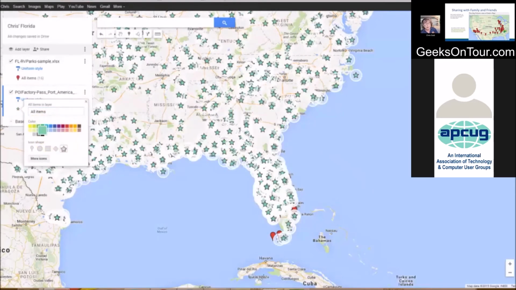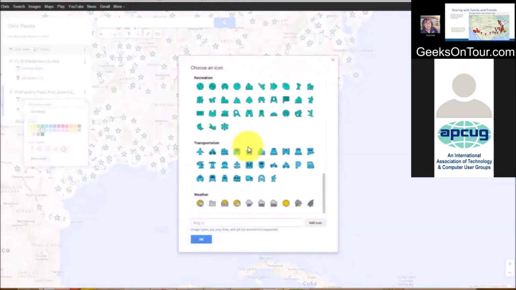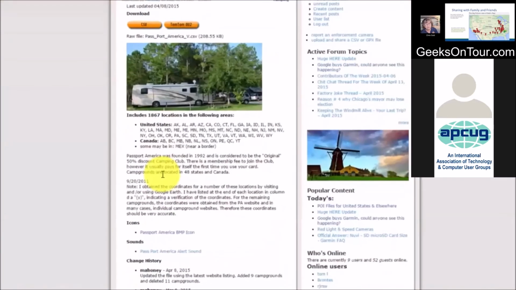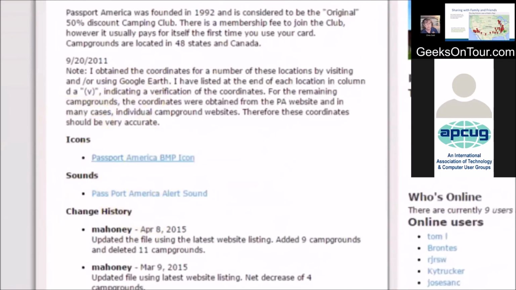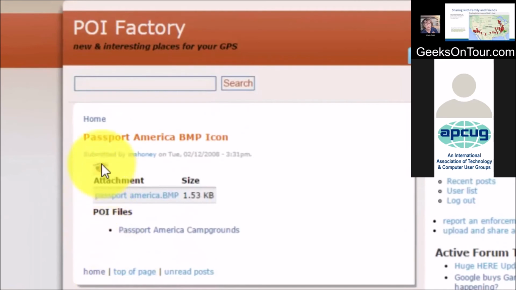But I would like it to actually be the icon that represents Passport America. And to do that, I need to click on More Icons. And I want a custom icon. So here where it says Add an Icon, you need a URL for the actual icon. Well, back on the POI Factory, here is the icon.